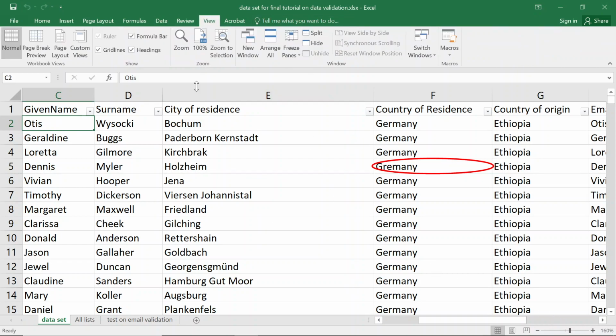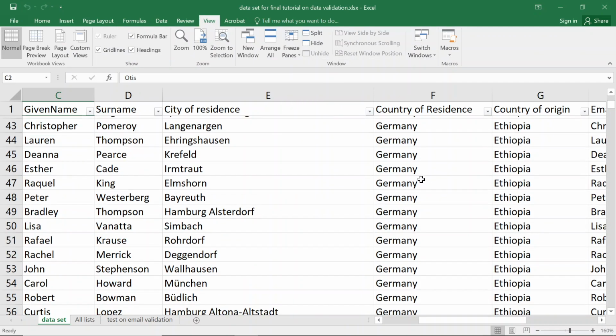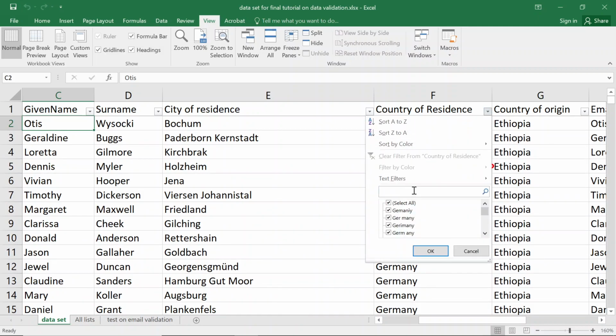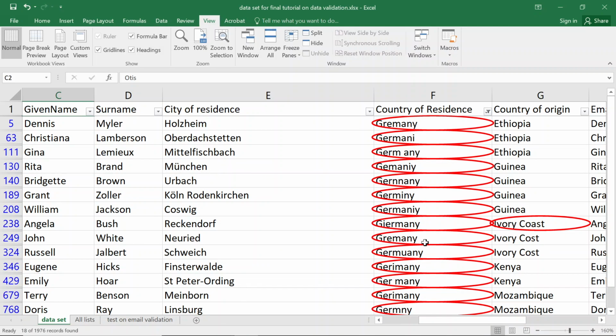I'm going to use view to keep seeing my column once I scroll down. But without delaying, I'm going to deselect German, which is correctly written. I'm going to deselect this and remain with all the wrongly written input. I know this column should contain Germany. All the wrongly recorded results are going to be replaced by Germany, like this. This is how we do it.